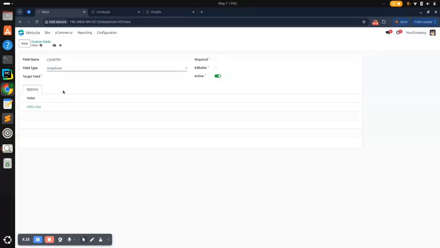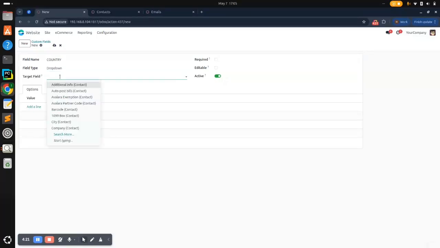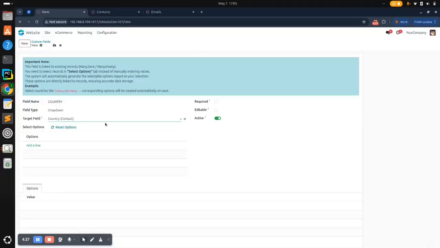Here we will choose the field type as drop down. And our target field will be country. Similarly, as before, we will select the required and editable option and we will add the value.